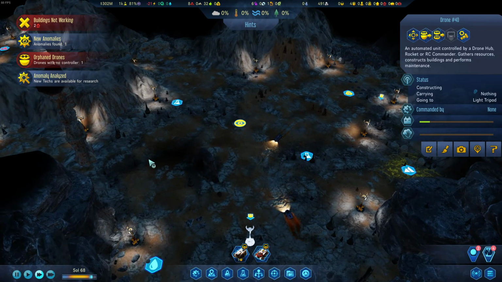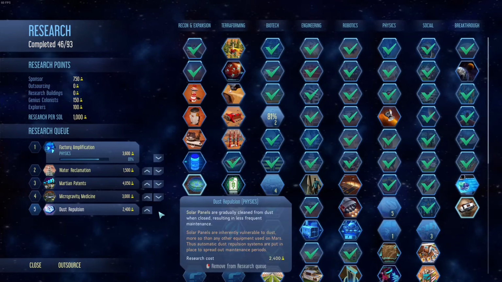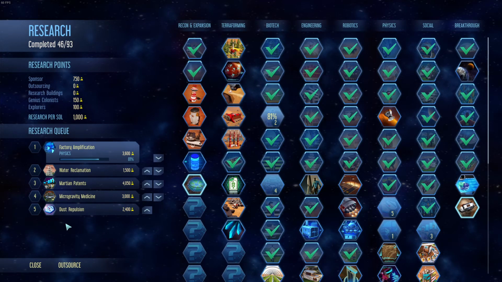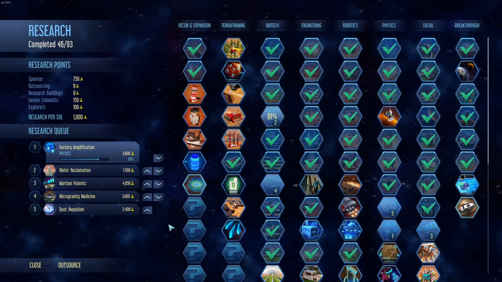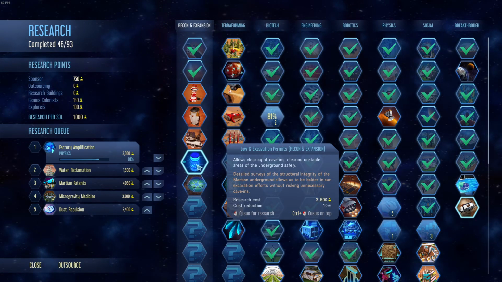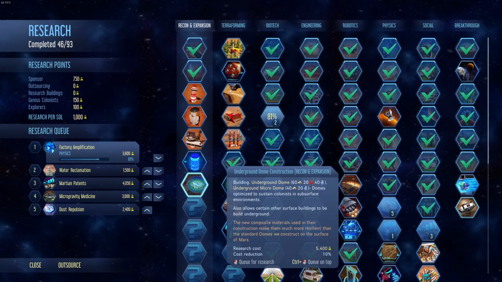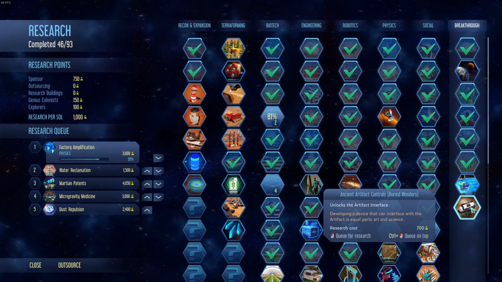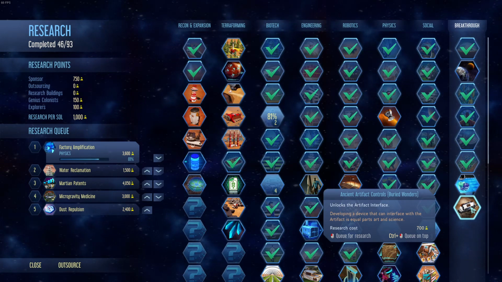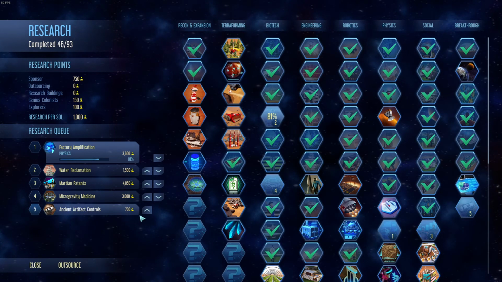Anomaly analyzed. There's more to the barren environs of the red planet than meets the eye. A veritable treasure trove of undiscovered knowledge and architecture, underground dome construction. Where to look. There is her screen. Yeah, I want to finish up that factory amp. But underground dome. We need these two. This lets us clear. And this lets us clear the things we can't clear yet. This lets us underground dome. And what's this? Ah, ancient artifact. Yeah, we want that too. Alright, hold up. Possibly first.